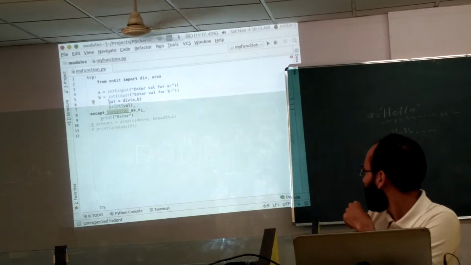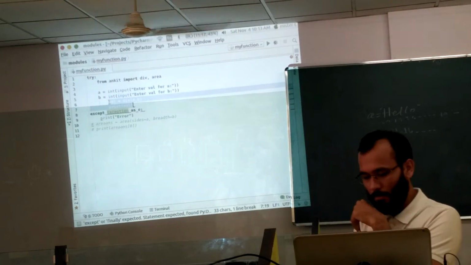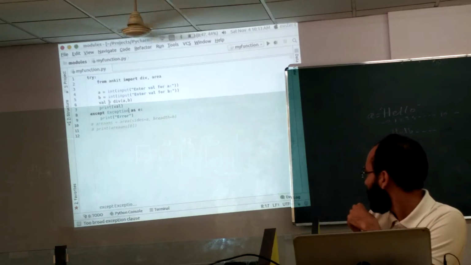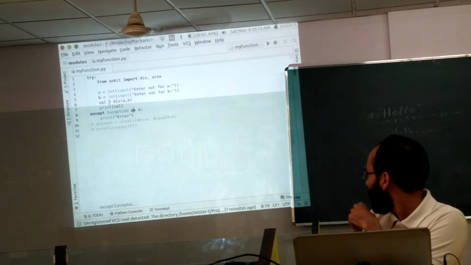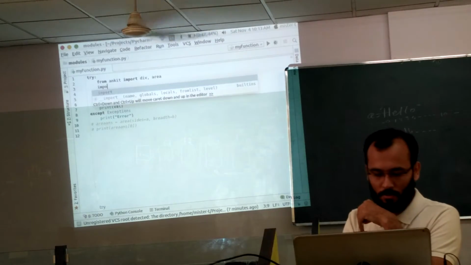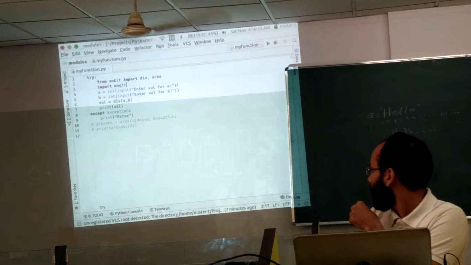Okay, there is an additional tab over here. Remove. Let us not catch any of these values; we'll just print an error. Import magic.